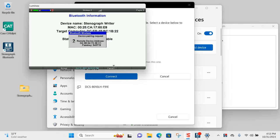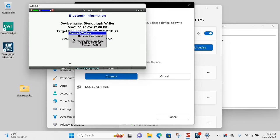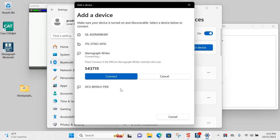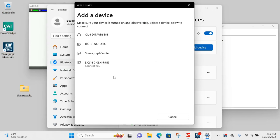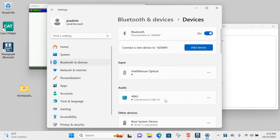A 6-digit PIN will appear on the screen under Stenograph Writer. If it matches the passkey on the pop-up message on your writer, click Accept, and then click Connect on the computer. You are now connected. You may click Done and verify in the computer settings that your writer is connected.